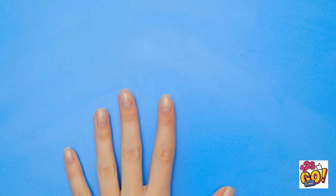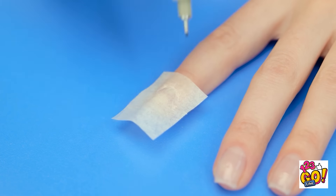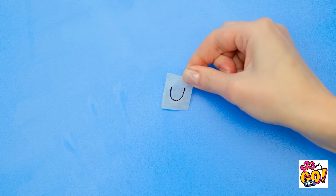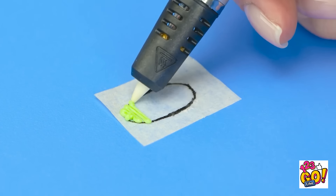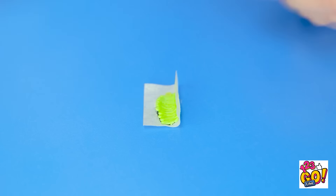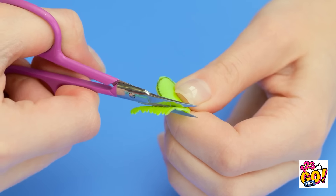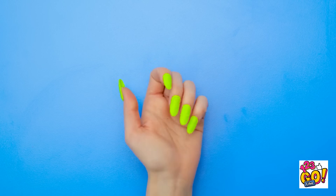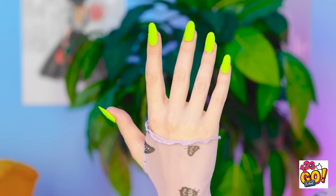I've got it! For emergency nail repairs, start by placing tape over your fingers. Use a wooden stick to press the tape around your nail. Then use a pen to draw an outline. Remove the tape from your nail. Place the tape on a flat surface and draw the remainder of the nail, creating an oval shape. Use a 3D pen and fill in the nail template — just remember to stay within the lines. Next, create a slight curve in the plastic by bending it around a pencil or something similar. Then remove the fake nail from the tape — do this gently, we don't want to break another nail. Use a pair of nail scissors to trim the excess plastic off, using the ink as a guideline. All that's left to do is put it on! Do this with your other fingers for fabulous fake nails! Looking good, girl! Wow! Now I'm ready! They look amazing!